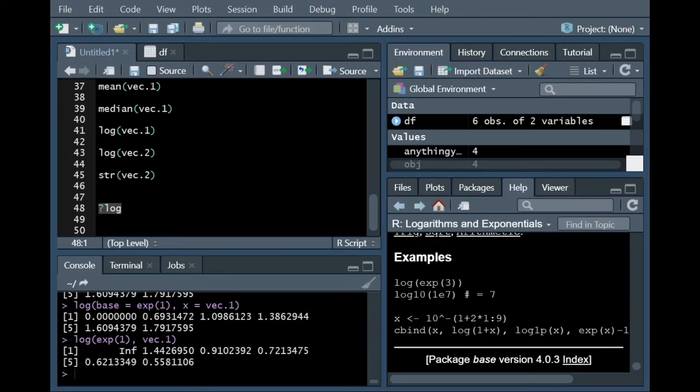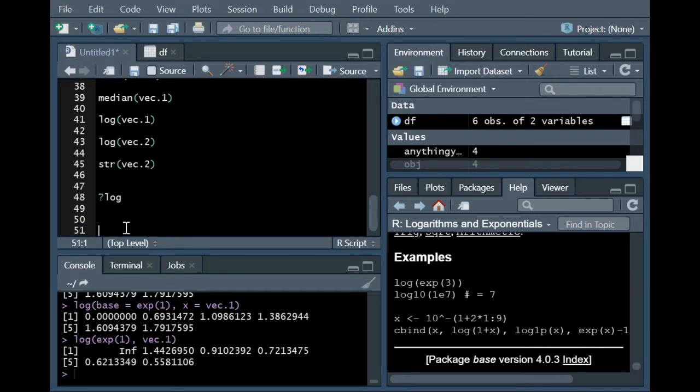Now, of course, there are a lot of built-in functions in R, but you are also able to write your own functions. And this is not something that we're really going to be doing much in this module, but I do want to show you that it is possible to create your own function. So for example, if I wanted to make a function, here I'm calling it do math, and I use the assignment operator. This means that I'm creating an object called do math that's going to contain my function.